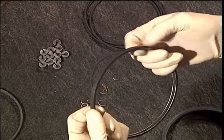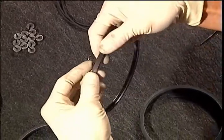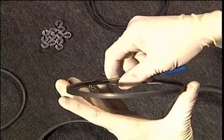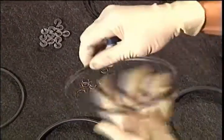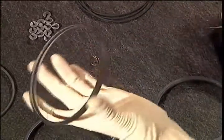Use a screwdriver to straighten the seal. Sometimes you can use your fingernail too. This will ease the installation into the rotor. It is important not to use a sharp object because it may cut the seal, causing an oil leak.